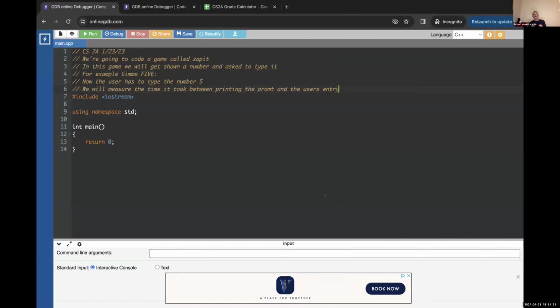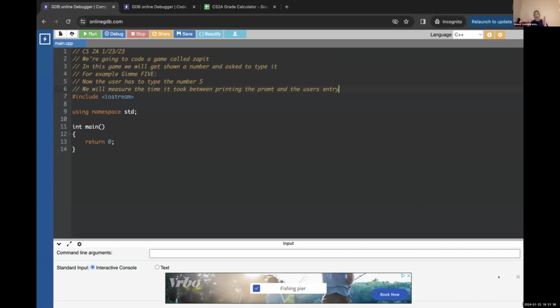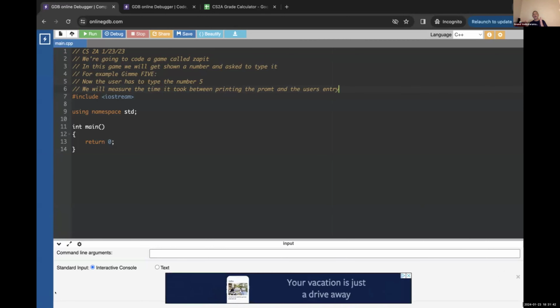Now, what we're going to do in this game is that 1 second is a long time for people to type 5. So in the very first beginning level, we'll give them 1 second. But that time is going to shrink. As you go down the levels and it gets harder and harder, you only get half a second to see give me 5, type 5 and hit enter.